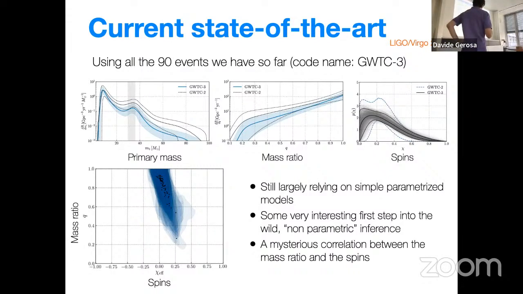one thing that I like to highlight here, and this approach has been extremely promising, giving us a lot to think about, is that the latest data seems to uncover a mysterious, in my opinion at least, correlation between the mass ratio and the spin of the binary. It looks like binaries with higher spins tend to have a more extreme mass ratio, and I think nobody really can explain this. And it seems to be very solid actually.